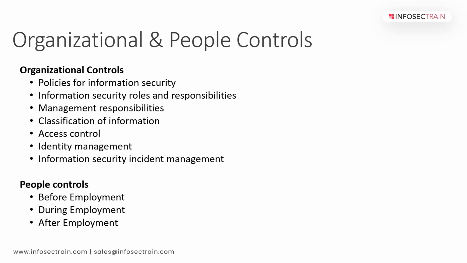Now, from the policy, we will have multiple plans to achieve that. And to execute those processes, you will require more and more roles. That is why you are going to define multiple roles here. For every role, you are also going to define responsibilities and authorities. Responsibilities give what sort of activities these roles can do, and authorities are what level of decisions they can take. That's what we are going to define. And then management will have their own responsibilities. Information has to be classified. This is one of the organizational controls that we have.